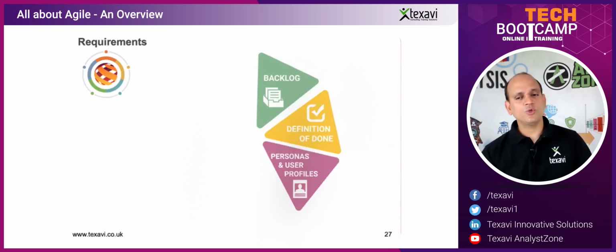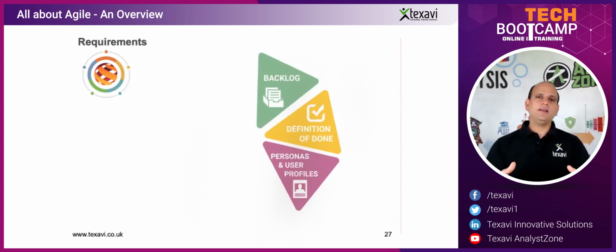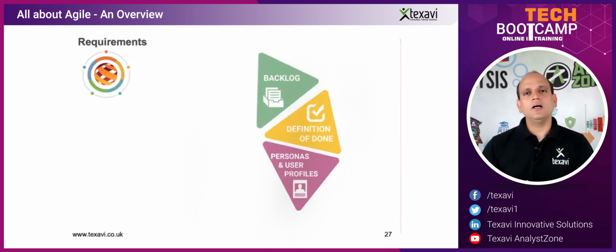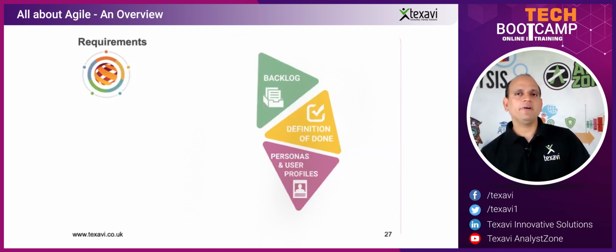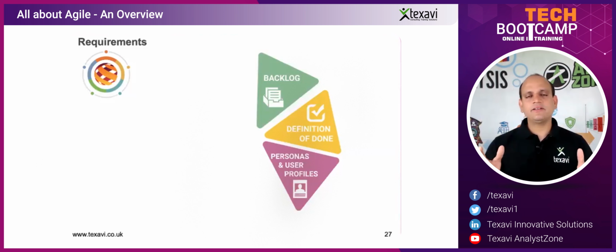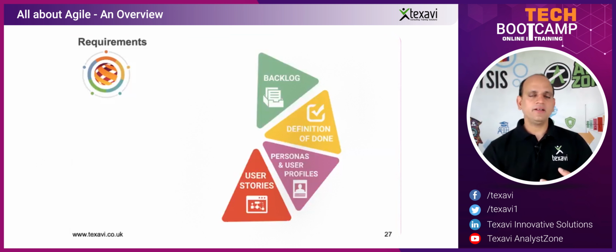And then you can use personas and user profiles. We'll talk about it again in greater detail later. So we're using a lot of these techniques and tools to help us connect with the users better, with the customers, with the actual users, in a much better and easier way than what we were doing in Waterfall. Again, personas and user profiles are a way to characterize the users. So as we discussed, it's all user-centered design, right? User-centered development, the Agile one. It's all about connecting with the user, knowing them better.